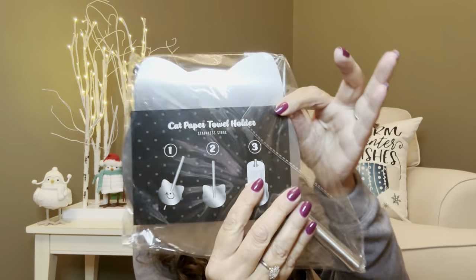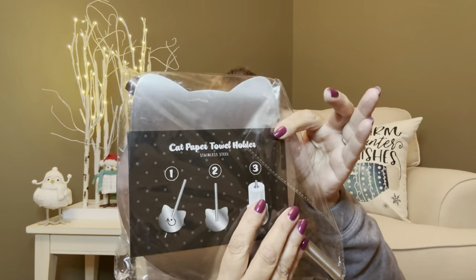Value $22.99. And I just noticed on the top of this card, it has a theme. It is cats in the kitchen. And that's why we're getting some kitchen goods here. So this is going to be our little stainless steel paper towel holder.